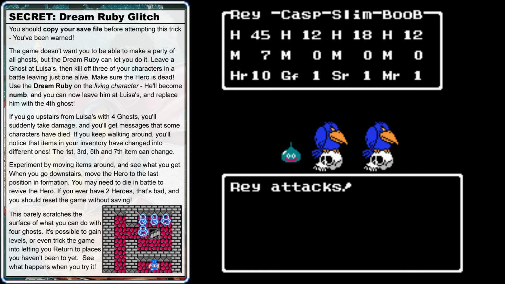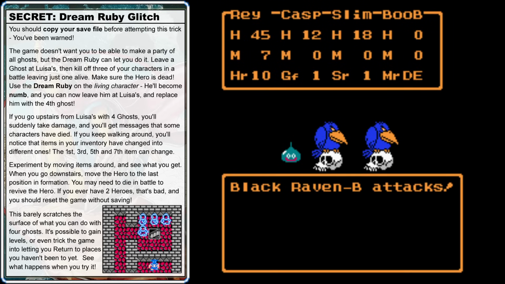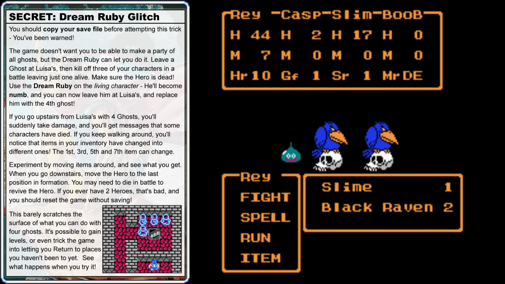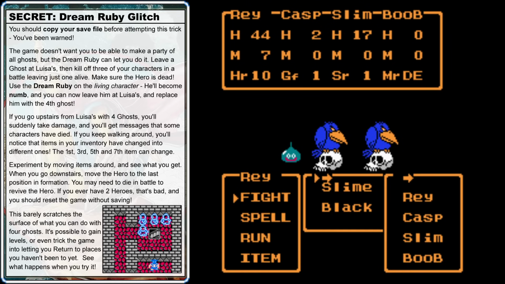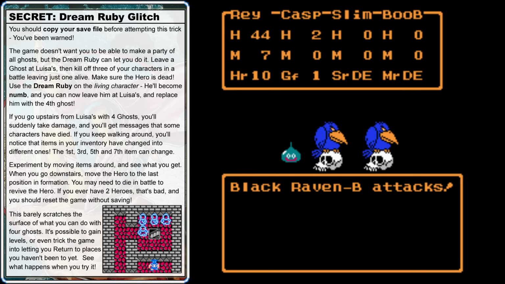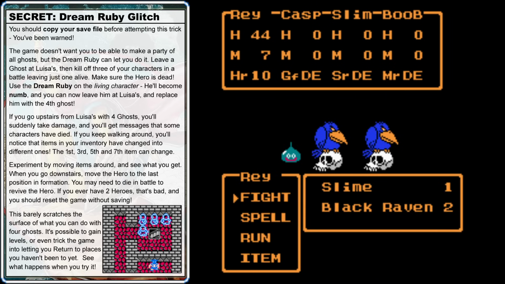Anyways, you're going to attack your own party and kill off 3 of the characters. And we're going to kill off all but the hero here. You can attack yourself, you can attack other characters, but whatever you do, you don't want to win the battle until we have 3 ghosts here. So we're just going to knock off Casper, Slimer, and Boob. And once they're all dead, we're going to finish this battle.